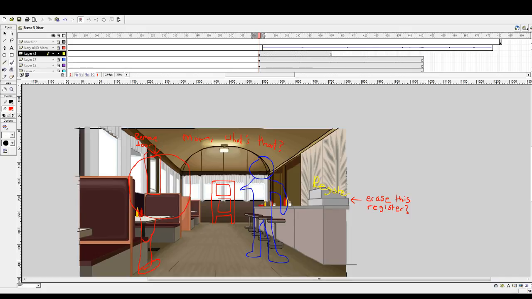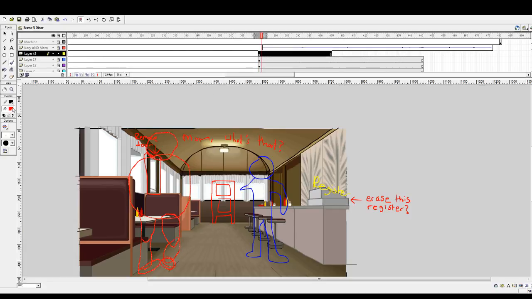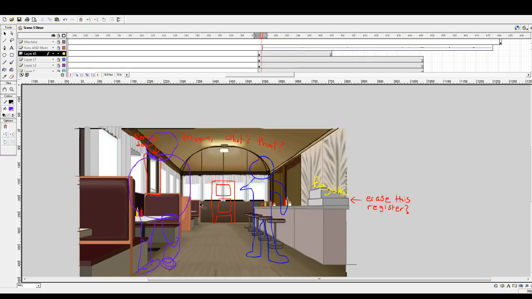I'm gonna have him walking away from the screen, that is. Should probably draw with a different color that I can see a little bit better, like bluish purple. I don't know. So let's see.